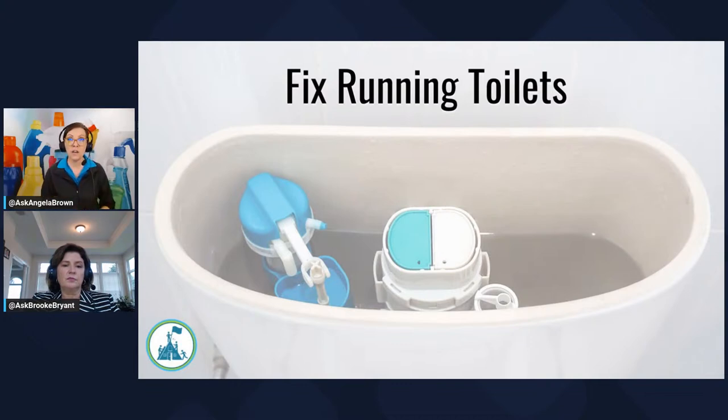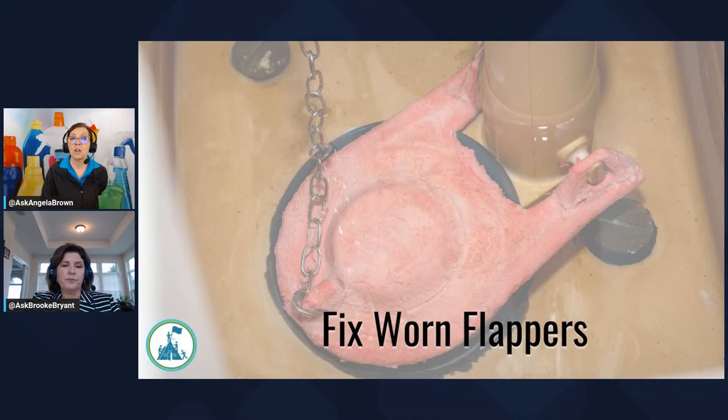A homeowner walking in is going to think, does somebody just flush the toilet? And then it keeps running — at the back of their mind they're thinking there's something wrong with the plumbing. It might be something as simple as the fill valve or the flapper. The flapper can erode over time, especially if people put bleach tablets in the back of the toilet — that will eat the flapper right up. On average, we replace the flapper in customers' homes once per year. It costs about a dollar and a half to replace.